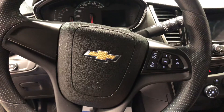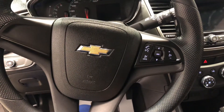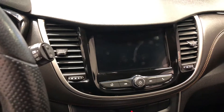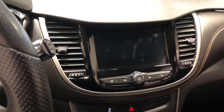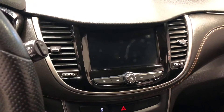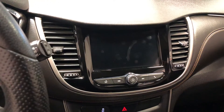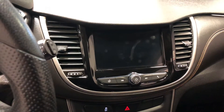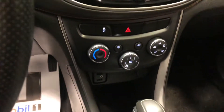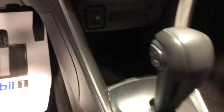The steering wheel comes equipped with your Bluetooth and audio controls. In the middle you have your touchscreen for all your media needs. You can link your phone to either Apple CarPlay or Android Auto, which gives you access to all your contacts, messages, GPS, as well as your music. Just shy of that you get all your climate controls, USB ports underneath, and three cup holders in the middle.